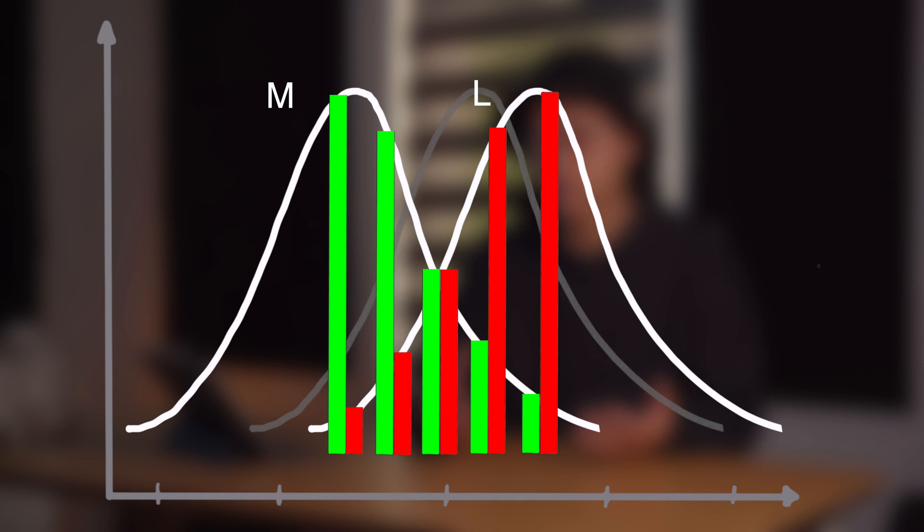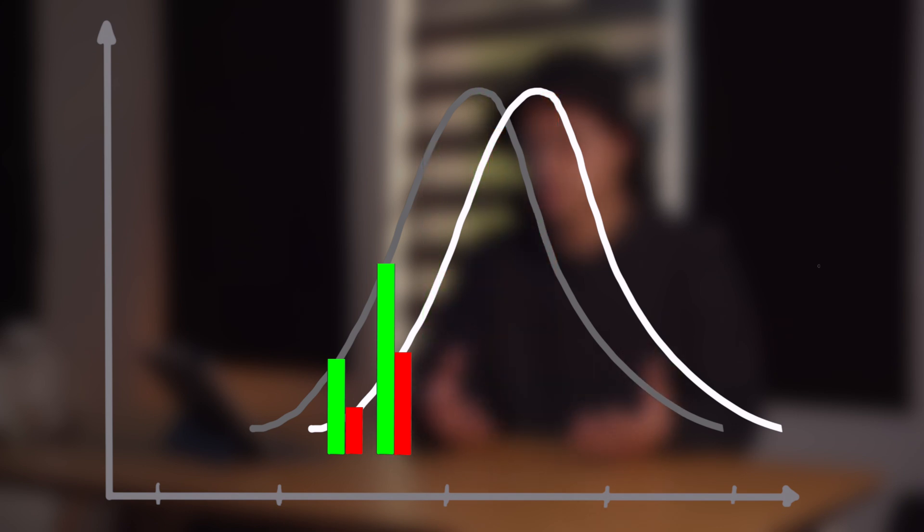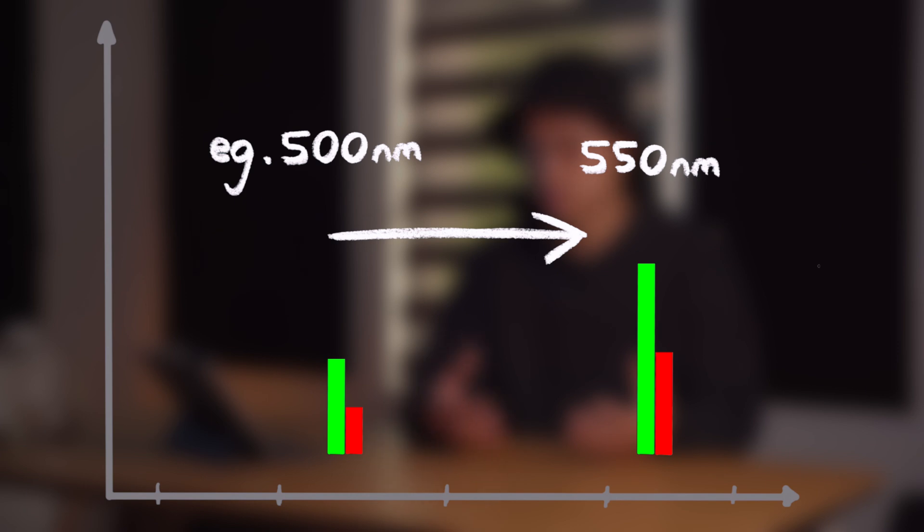Let's now have a look at how the mutant gene did. A similar response, but we can see that there are areas where the L and M cone increase together. This is an issue because there are two ways that this can happen. Number one, if we presented the eye with a different wavelength like in this example, or number two, if we just had a stronger signal of the same wavelength. This is where the confusion arises. Is the light that I'm seeing a different wavelength? Or is it the same wavelength, but more intense?